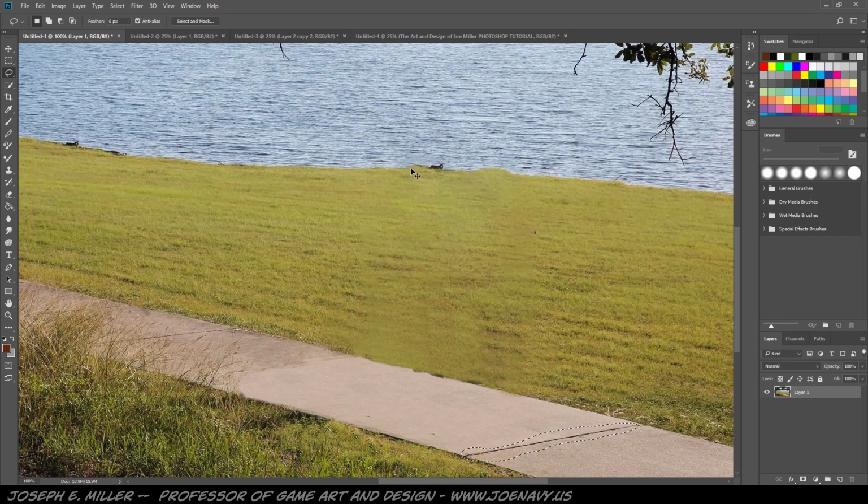Hit Control C, Control V, use the V shortcut to move, and you can drop in the new sidewalk line, and then just use your eraser tool with shortcut E, go here. You can clean that up a little bit and nobody will know.